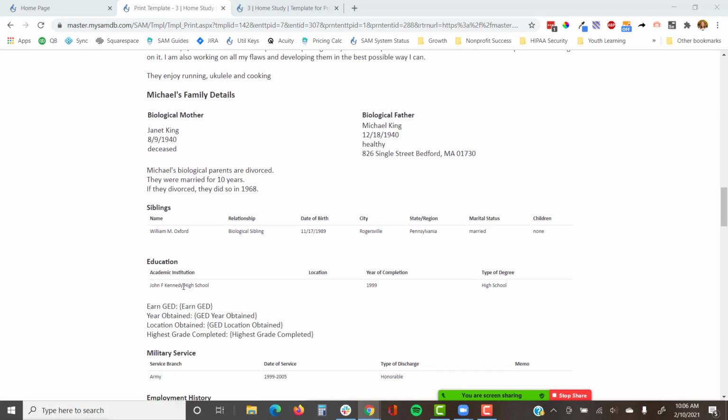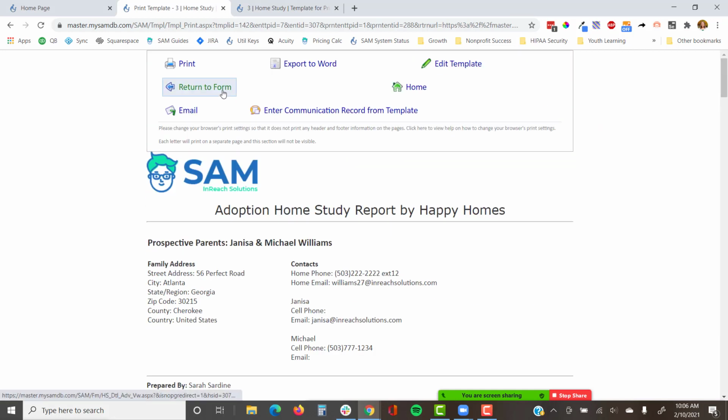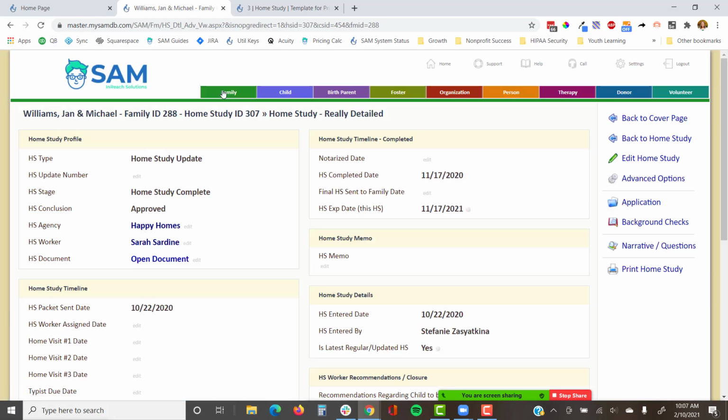So I've got information really being pulled from the application. And I'm curious how this relates with what you guys are pulling onto your home study. Is your team just summarizing information, or do you want the home study to actually present information that is really detailed information about the family?